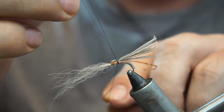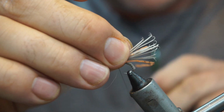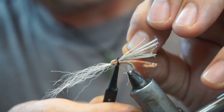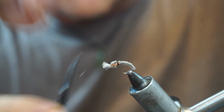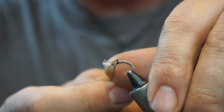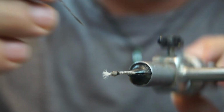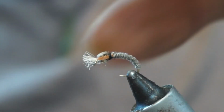Now generally we'll be finishing the fly off at the front, but just this reverse head tying technique makes this slightly different. Put that off, then we'll trim off all these bits here. And then the wool that we've left sticking out the front, we want to shorten that down. That just gives us this little breather effect here on the front. So we'll get a little bit of adhesive, varnish or super glue or whatever just onto the bit where we tied it off. And that is our little grey boy type buzzer, which should hopefully catch a fish.